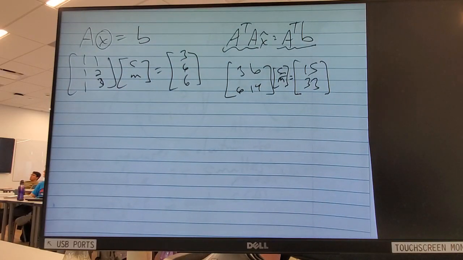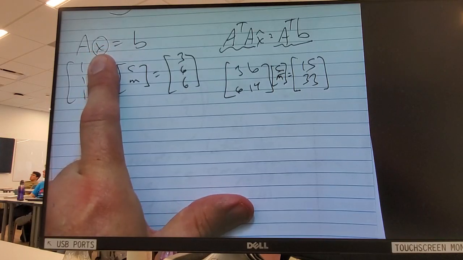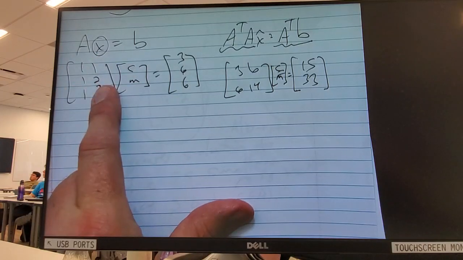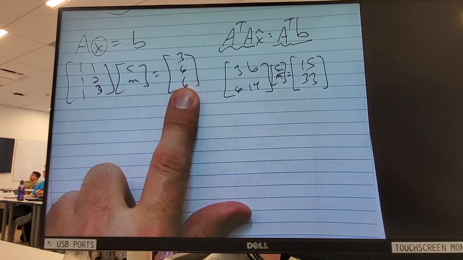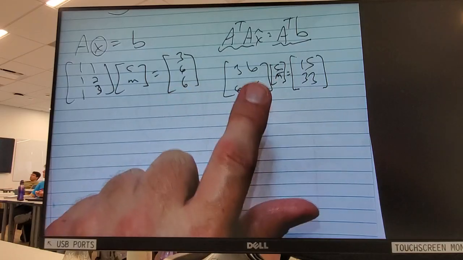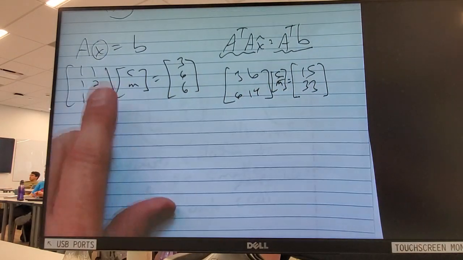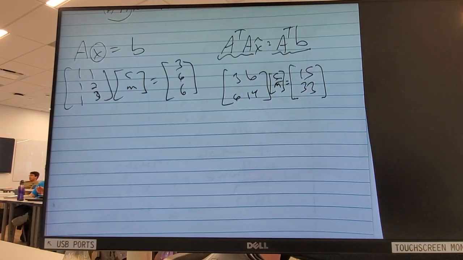We're not going to get the vector that would solve this equation. Why can't I get it? Because no combination of these gives me this. You helped us figure that out. So over here, I'm not going to get the actual answer because there is no answer. I'm going to get the next best thing, the closest to what the answer could be. To make it realistic, I've got these 3 points. There is no line that goes through all 3 points, but there is something that gets closest to going through all 3 points. That's what I mean by the next best thing.